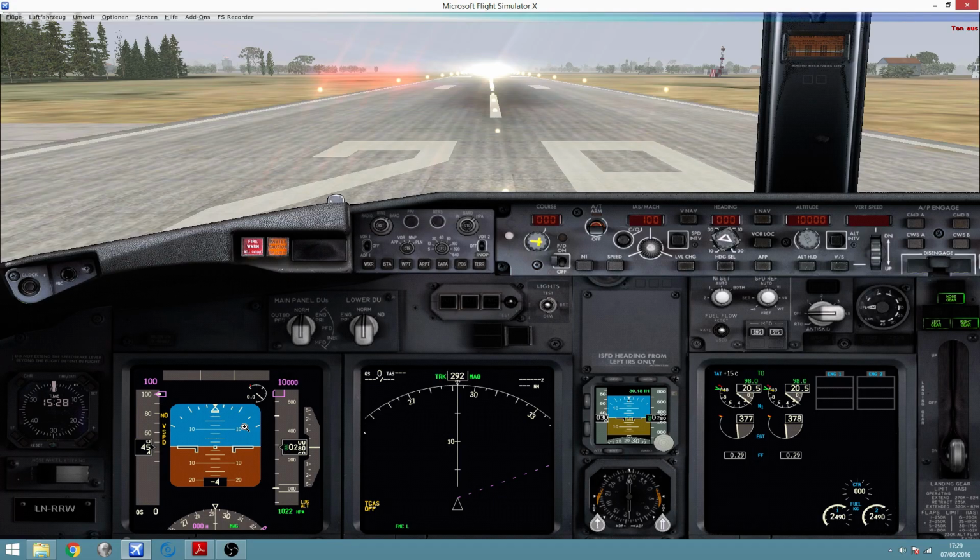We need to calculate a transition level that ensures a minimum width of the transition layer of 1000 feet. So assuming a decay of 1 millibar of pressure every 30 feet in the atmosphere, you have to calculate what's the transition level. Today's transition level is 70 because the QNH is 1022.